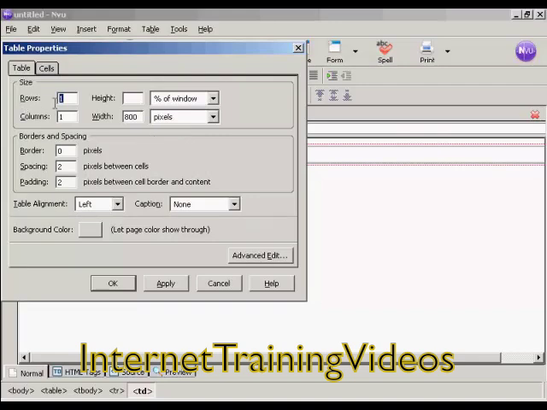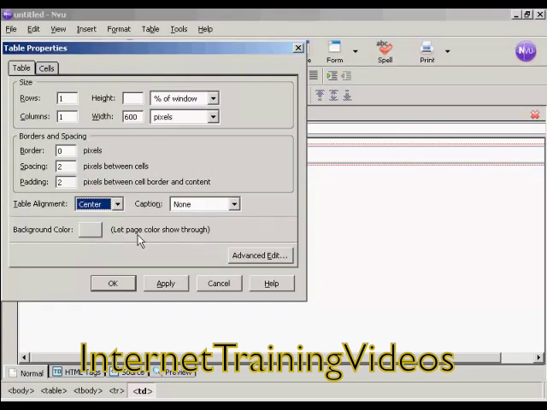And you can see here it's got one row and one column, and I don't really want it that wide, so I'm going to make this 600 pixels, and I want the table alignment to be center, and I'm going to let the background color show through from the main page.